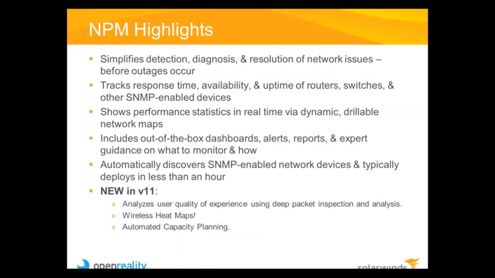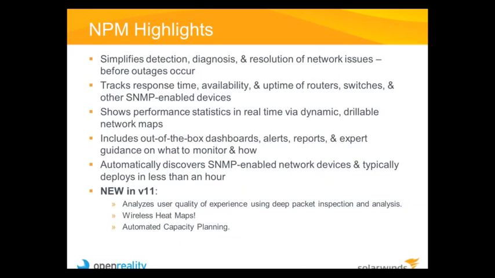So what we're doing here is digging into the nitty-gritty of the hardware in your environment. The example I tend to use here is if you've got a server or a switch or a router that's got multiple power supplies in a resilient mode, you can be notified if one of those power supplies has failed, so you can perform a hot swap before a problem actually occurs.